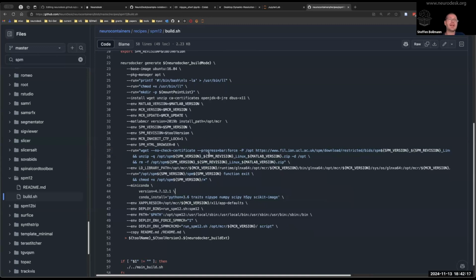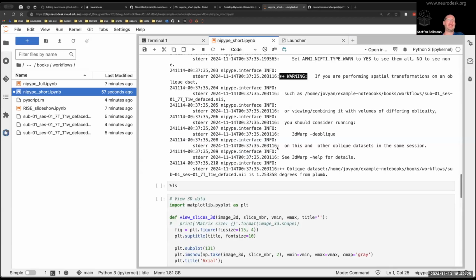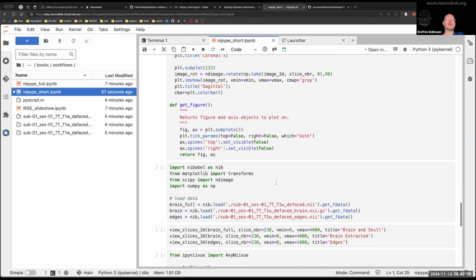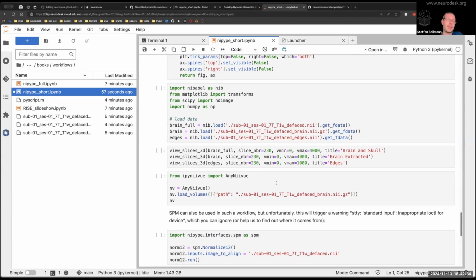But then, yeah, once you have a software, it's pretty easy to run it in here. And even if you don't want to containerize it, if you got it to work in here and you have the steps to do it, it will run on any Neurodesk system pretty much. So that's the cool thing. So if you have a Python library and it's just got 3 steps to install it, you can do that as well. You don't have to containerize it. Only if you really want to freeze it in time, make it really robust across different systems, then this is the way to go.